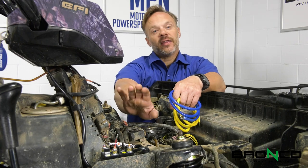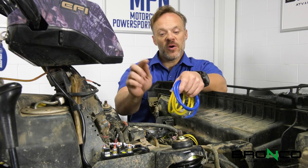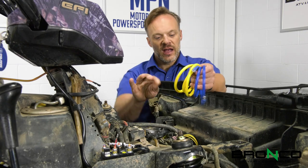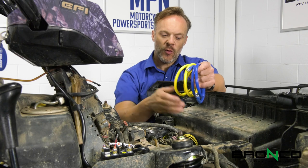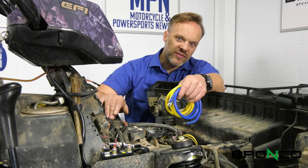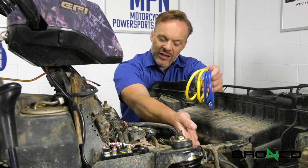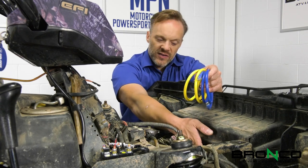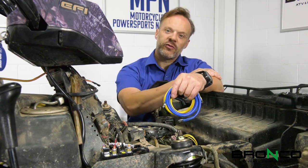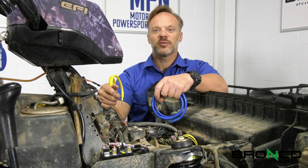Now that we've got the solenoid there and the controller hooked up to that, we need to put the yellow and the blue wires on — those are what's going to run up to the winch. I'm going to run them kind of loose for now because I want to get the routing figured out. We want to keep them away from sharp edges and away from places where the rack or the fenders are going to sit. We'll probably run it under here along this support, and that way we can feed the wires in through the back of the mount for the winch. We'll put a little bit of extra wire through there, attach it to the winch, push the winch back in, then tidy up how they're routed and make sure we've got them locked down in the right spots.